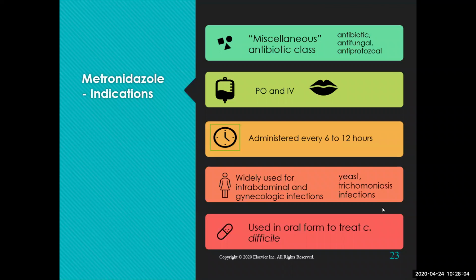Widely used for intra-abdominal and gynecological infections, and when we have C. difficile, generally as a result of antibiotic use, metronidazole in its oral form is used to help treat that. Not IV, because it's the oral form and the absorption throughout the GI tract and the entire gut that actually is what helps treat the C. diff.